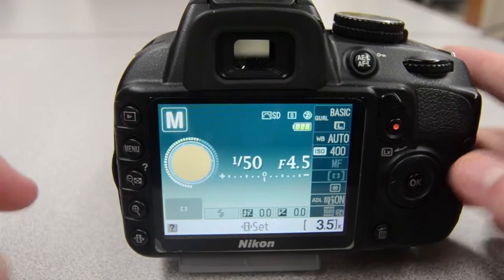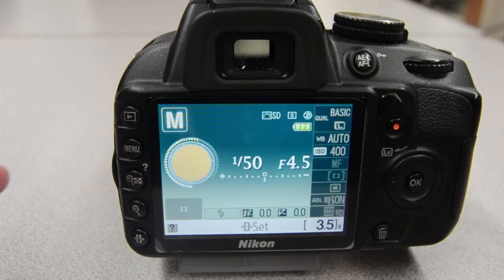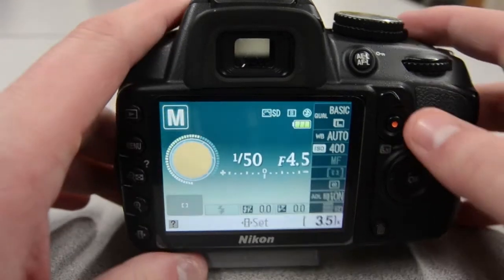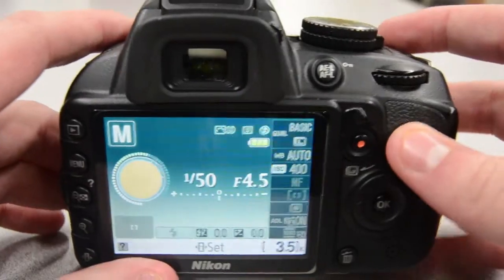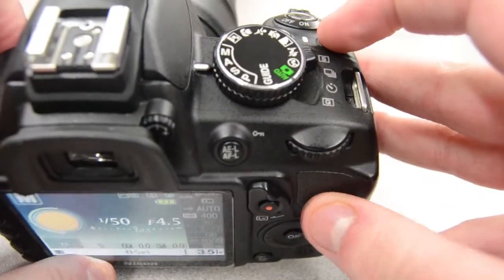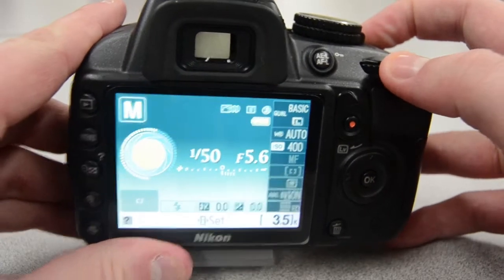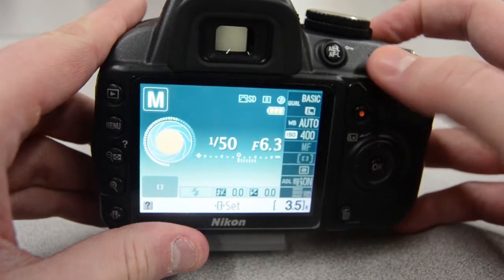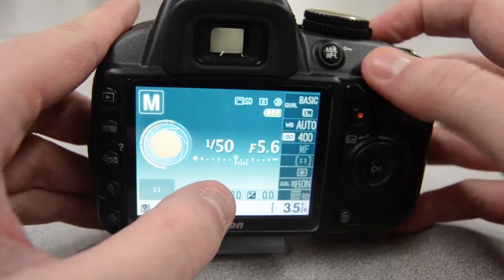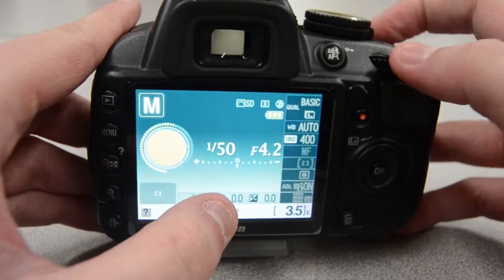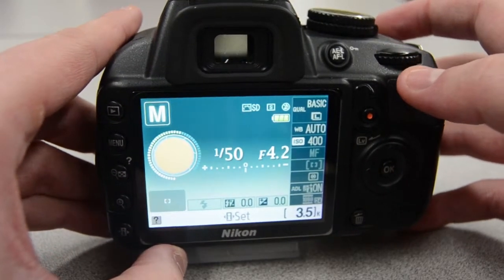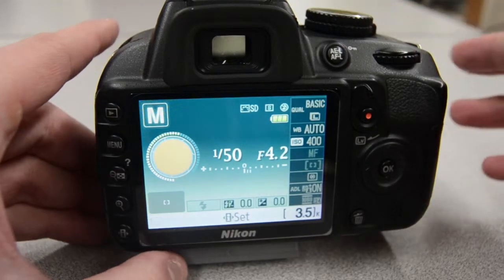You typically want to stick around 4.8, 5.6, and 7.1, and you want to make sure that the exposure is right at 0. You can adjust the exposure by holding this button along with this button. As you can see, the slider moves up and down, but you want to get it towards the middle there, and that is zeroed at f4.2, so you can easily get it in focus.